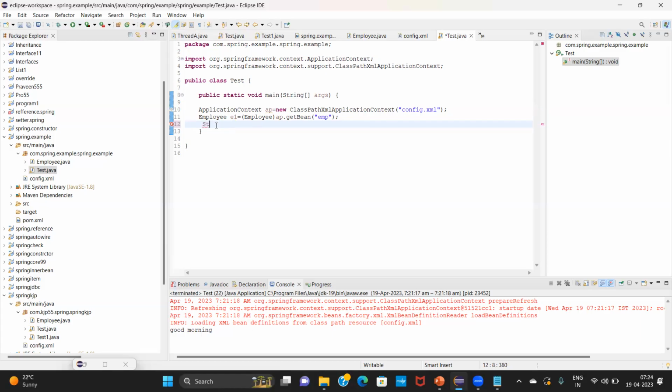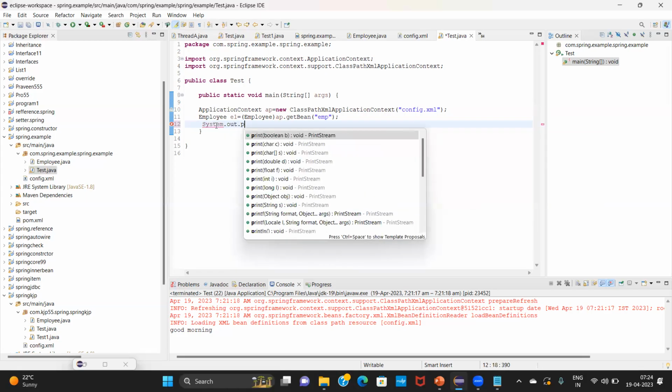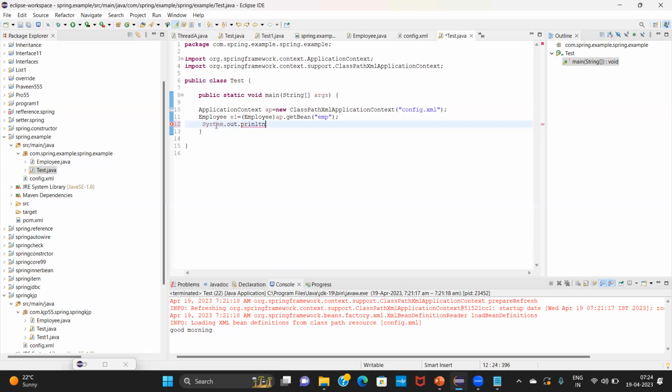Let us print this with System.out.println. I will just print this employee object, because employee equals ap.employee. One user request is here.